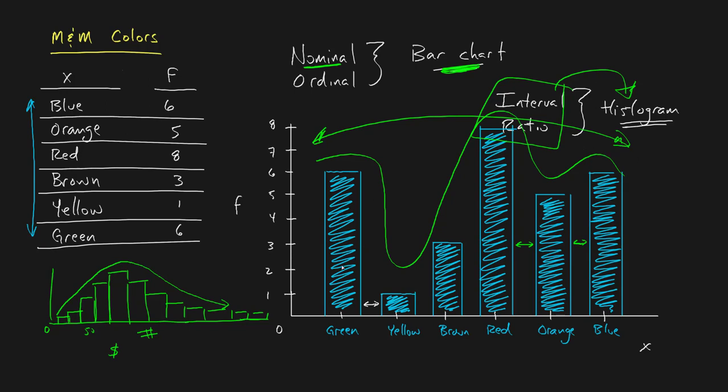Instead, we're just supposed to look at the bars and their heights as individual distinct units. I'm not supposed to be looking at how green changes into yellow, changes into brown, and so on. That makes no sense. I can just look at the height of green versus the height of yellow versus the height of brown. With ordinal data, you can make the argument that as you place your categories, you would be doing them in the proper order.